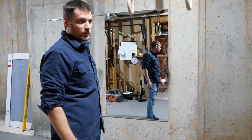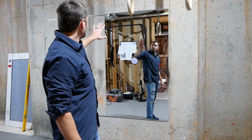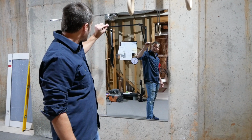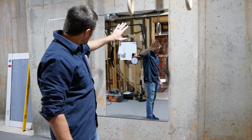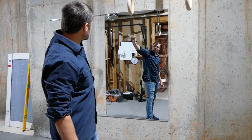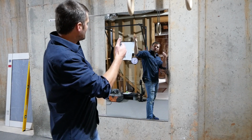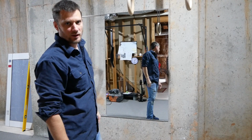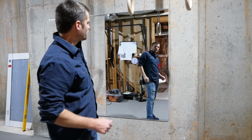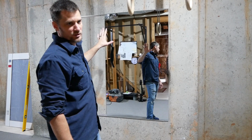Okay, it's gone in pretty well. That wax definitely helped, so I would definitely recommend that. There's actually a little track on the inside, and it looks like part of this is on one side of the track and part on the other, so I'm just going to loosen up that anchor just a little bit, pull it up, get it in place where I want, and then I can put it back down. I could probably shimmy it in place, but I think it'll be a lot easier if I just loosen up that anchor.